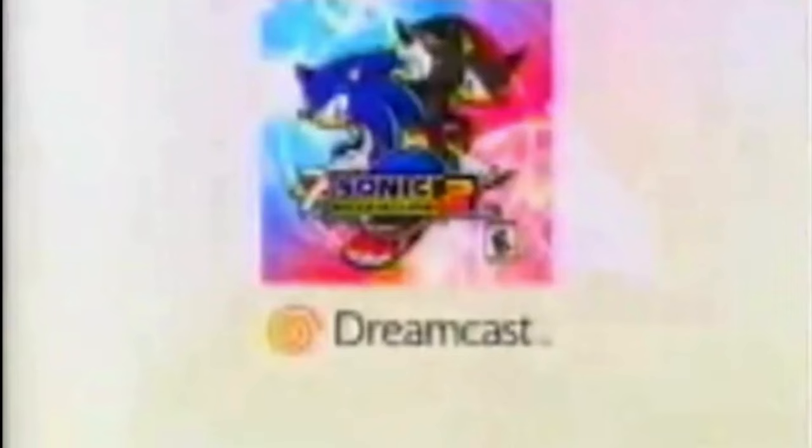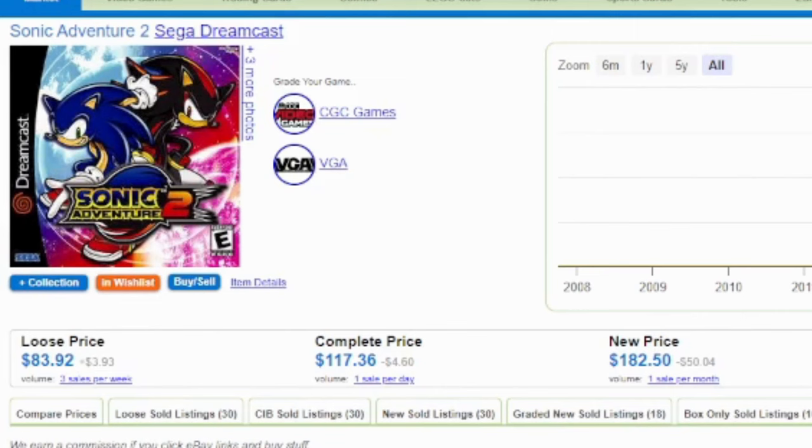Due to its limited release, since Sega Dreamcast was basically a dying console and they discontinued it pretty much that same year, Sonic Adventure 2 on Dreamcast is actually a pretty hard game to find. As you can see, it loses $80 with a complete price of $117. It's of course skyrocketed in recent years due to the popularity of the Shadow character, and of course this being his debut appearance, people want to buy this one in particular. It has a couple changes between that and the GameCube version, but overall it's not like a $100 difference, because Adventure 2 Battle on GameCube does not cost this much.